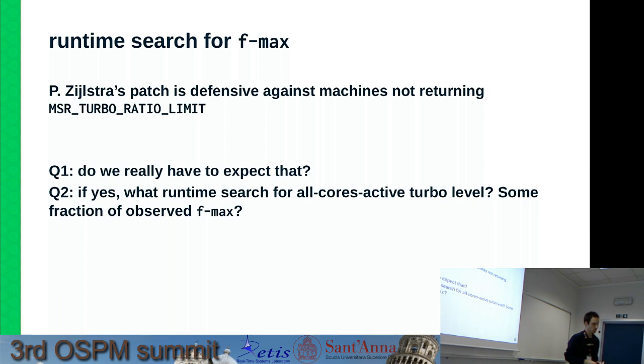I don't know. There are, mostly Atom SKUs. But the atoms have a different MSR layout. You need to derive that from very magic formulas. So don't do that. So with the Atom, the runtime search is necessary if you want to have this. Yeah, in Atom there are formulas for deriving the max turbo frequency, but they are platform specific, and you have to do it in different ways for different atoms. But those formulas are available to the public. I can put it in the patch. They are in the Intel state driver. You can just take them from there. So no runtime search needed in Atom.